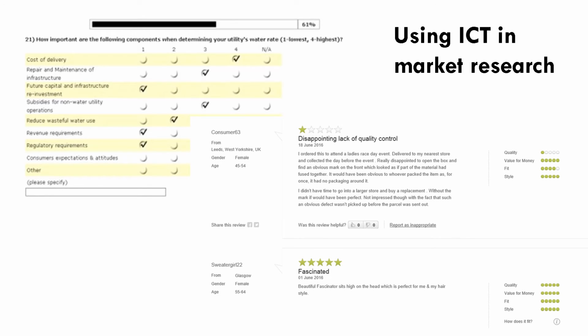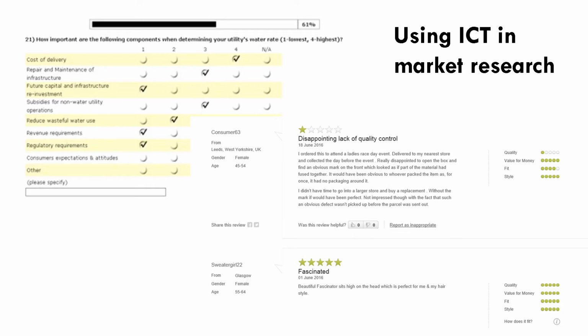Well, businesses can use their website to collect market research, for instance by asking users to complete online surveys when they're on the website. Businesses can also analyse consumer behaviour when they're on the website, such as monitoring data on how often consumers visit the website, what time they visit it at, what they click on, whether they actually make a purchase, etc. All of that information can be collected through a business's website.